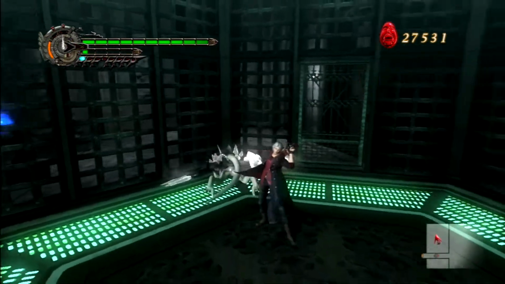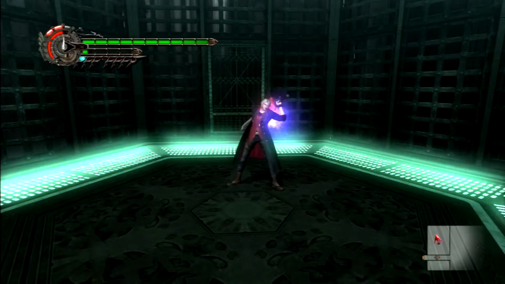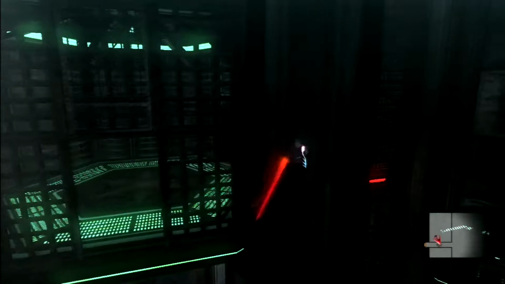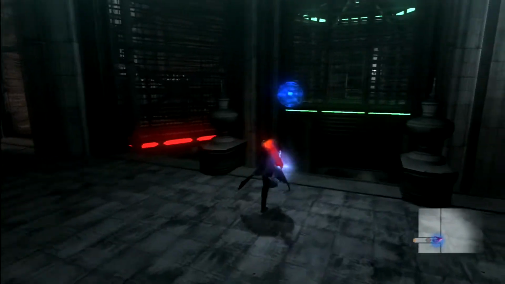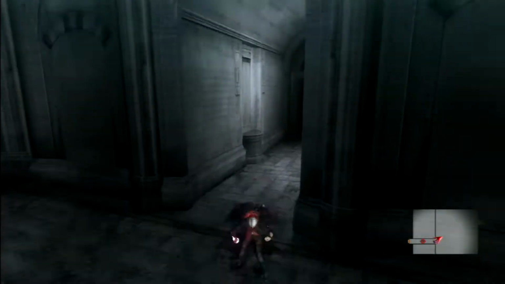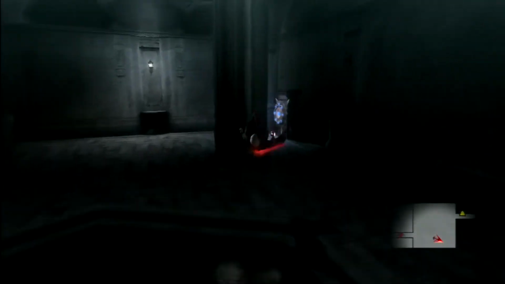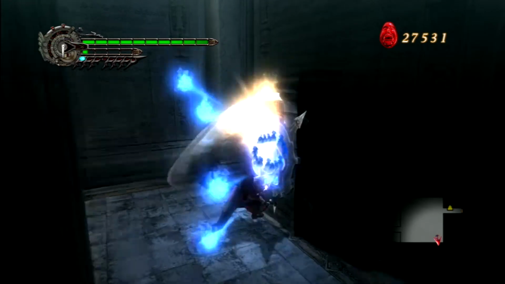So now that all the Frosts are dead, you can see a blue orb fragment outside, and we're going to go get that. So let's come on out here, jump down, jump over here, and there it is. Be very careful. Jump into it. But by getting it, you go all the way back down to the bottom level, so you have to ride the elevators all the way back up again, and make your way back up.